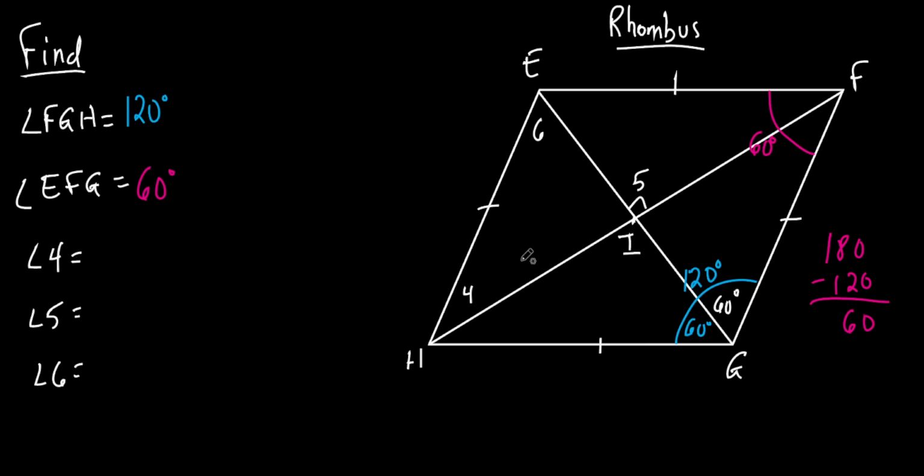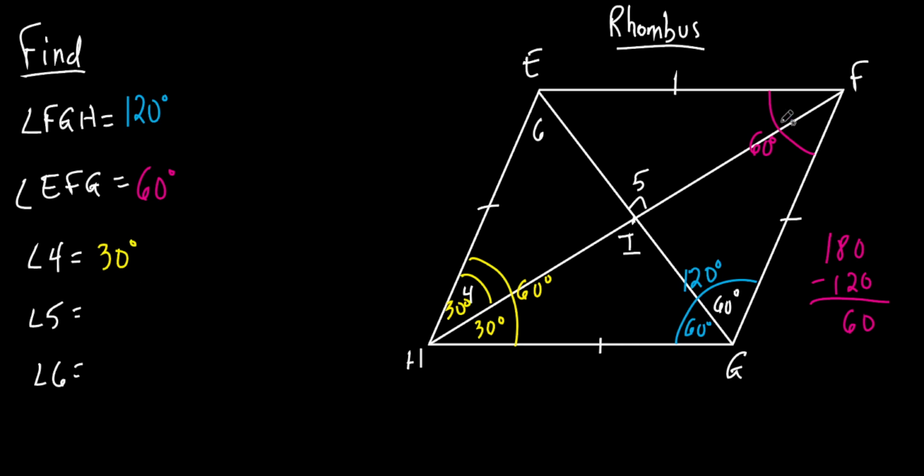All right, angle 4. This one right here. How'd you get 30? Right, because look, this whole big angle is 60. Then this whole big angle down here is what? 60. And so the diagonal bisects that angle. So what's angle 4? It's 30. That's right. So that's 30 and that's 30. So angle 4 is 30 degrees.